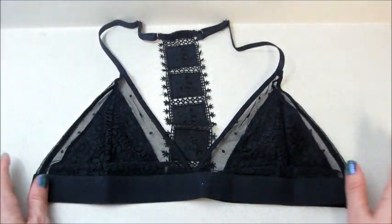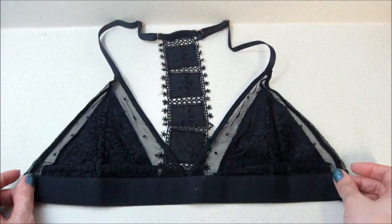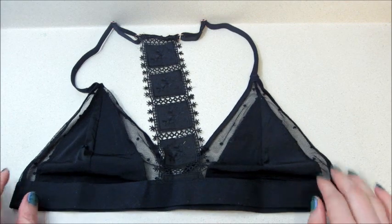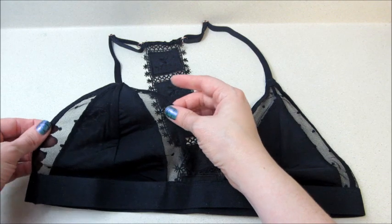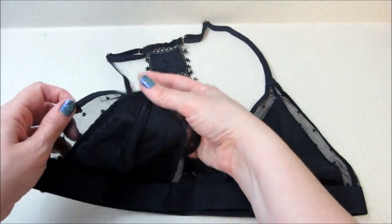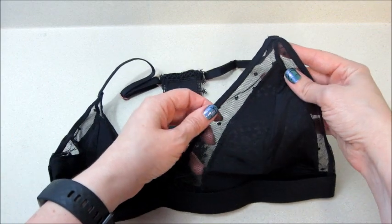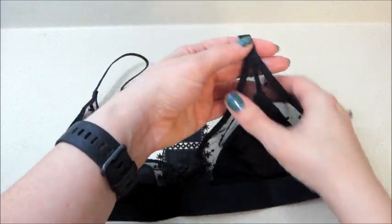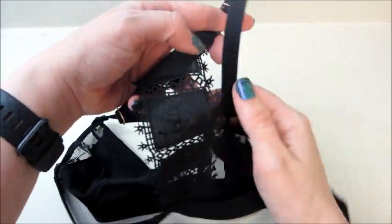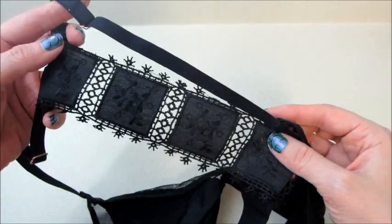These are super comfortable — if you haven't worn a bralette, I like them, so very awesome, I love that. The last one I got was really pretty too, but I am partial to this one because it's black and it's got a lot of detailing. I love that almost like little polka dots in the mesh. So that's what came in my September bag! If you'd like to sign up and get a subscription, I will put all their information below. As always, thank you so much for watching — bye guys!